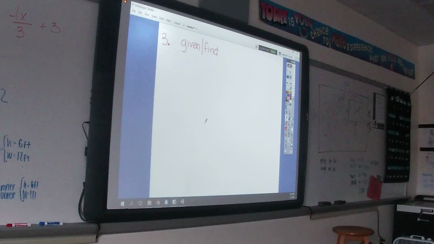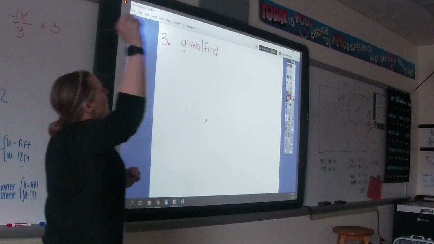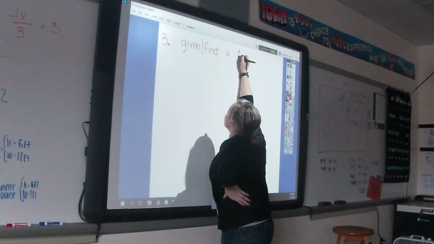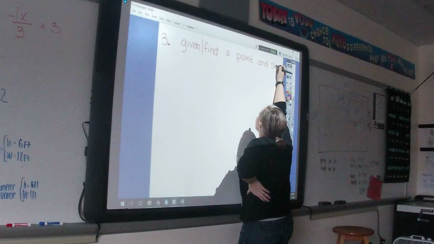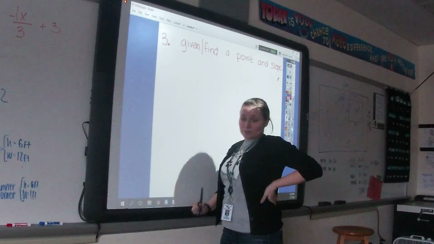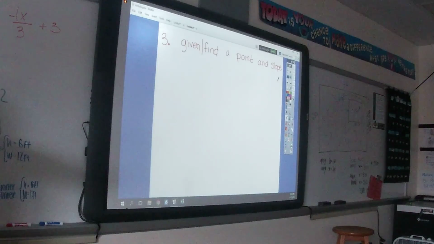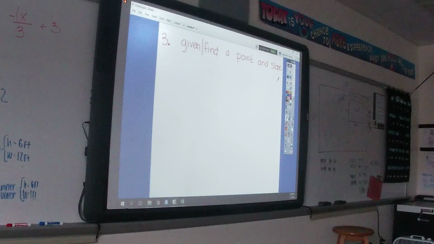Okay, so what's then our third option? We've done slope-intercept. We just talked about standard. Point slope. Point and slope. So if we are given or we can find a point and a slope, we're going to talk about how this actually takes care of standard form as well, because intercepts are really points. For standard form, you just plug your point in and do some rearranging.